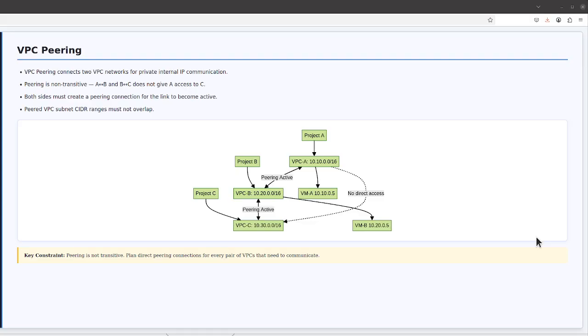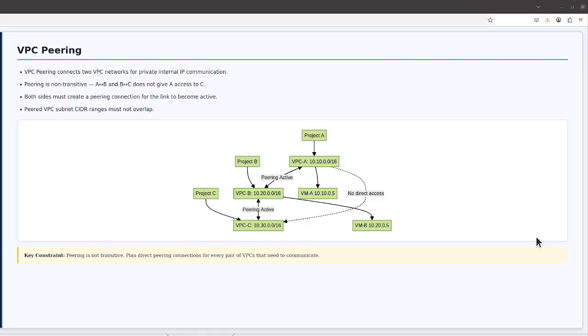The diagram shows this relationship. Project A contains VPC-A with its subnet range. Project B contains VPC-B with its own non-overlapping subnet range. The VPC peering connection is a two-way relationship. The peering arrow goes from VPC-A to VPC-B, and a corresponding peering connection goes from VPC-B to VPC-A.